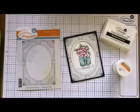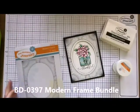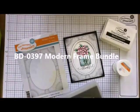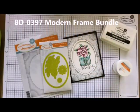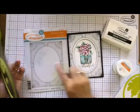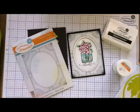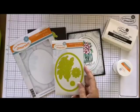The stamp that I'm going to use today is called Modern Frame, and it's a little bit different than any other background stamp that we have in the fact that it also has a coordinating, let me just show you, a coordinating die set to go along with it. So this piece, like I said, has a coordinating die with it. This little circle right here matches up perfectly with this frame. This is something brand new that Fun Stampers Journey has come out with. And like I said, they are absolutely coordinating. They go very well together.